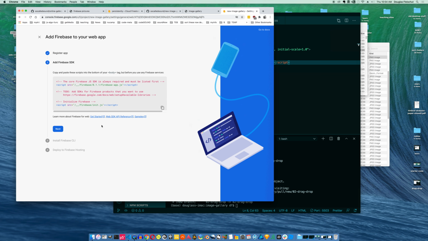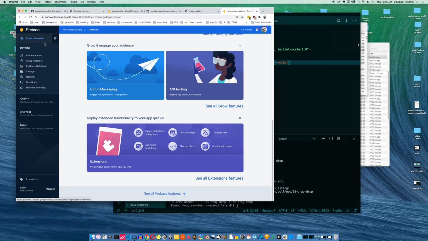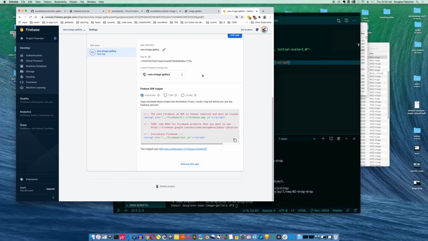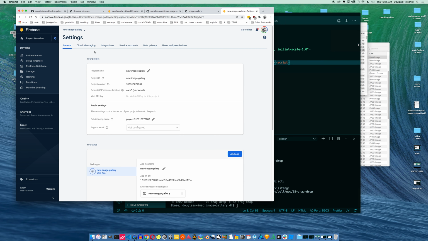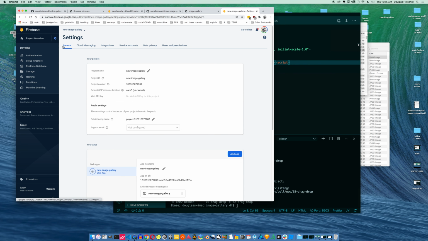What we want to do right now is get this config. We're going to do that configuration ourselves. So I'm going to go to project overview, settings, and go to, I think, where is that?